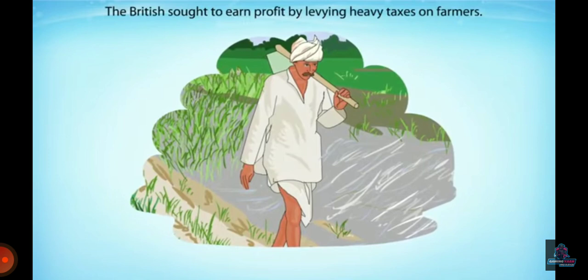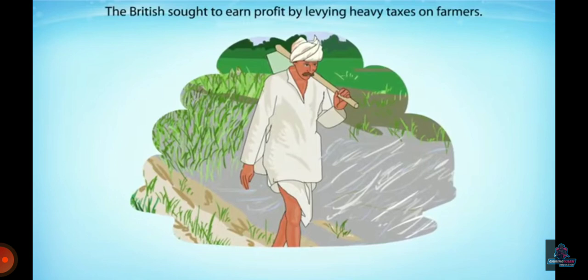You may have seen in movies like Rajanna, in movies related to our freedom. The Britishers got money from the farmers as taxes. The farmer is working in the field, but he is not getting any benefit from that, even though he is borrowing money from others. At that moment, how can he pay the tax?